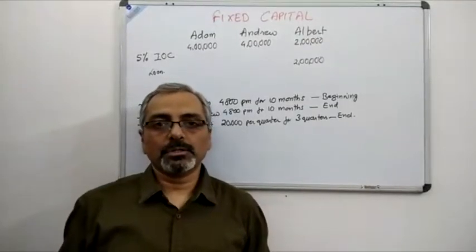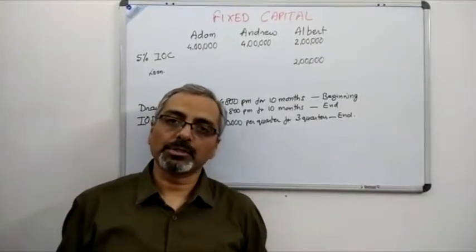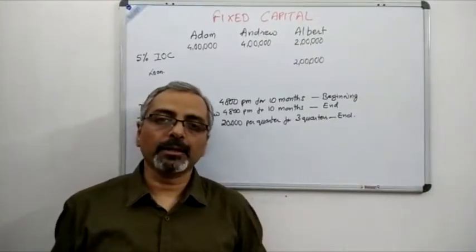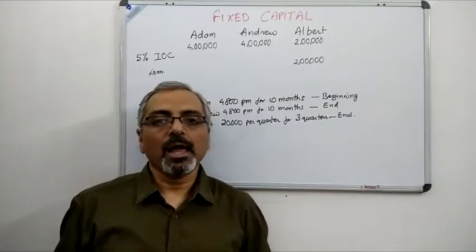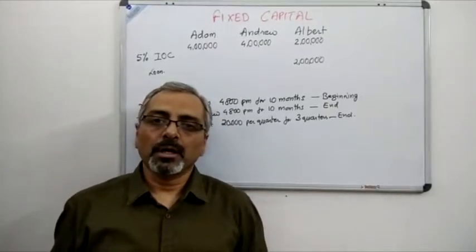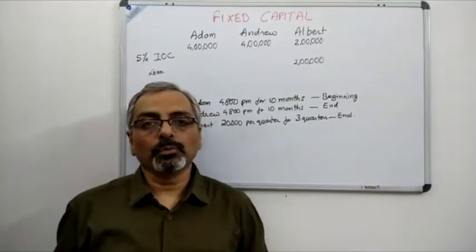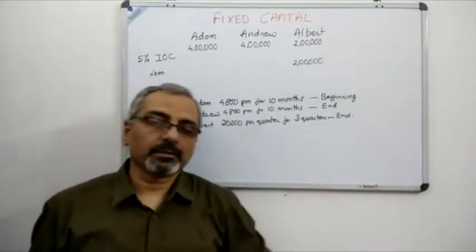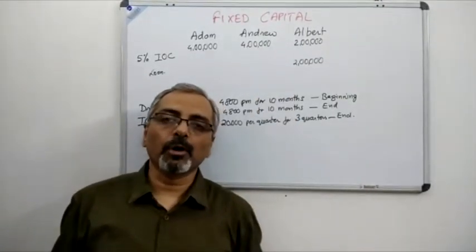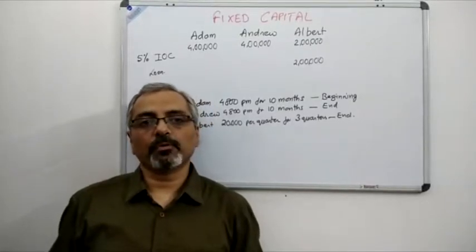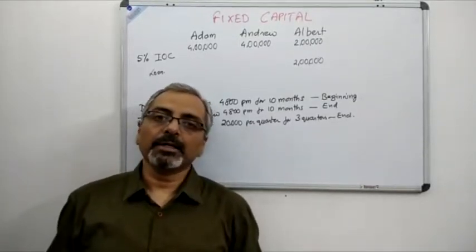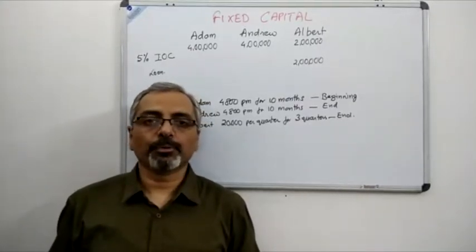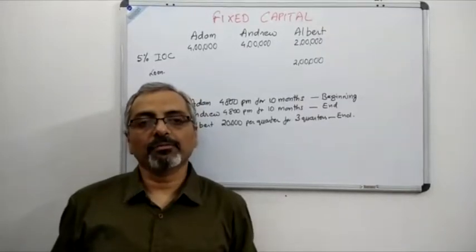After reading the question, the first step is the calculations. If you have read the question carefully, you will see that there is interest on capital at 5% and interest on drawings at 10%. Above that, there is also a loan of 2 lakh provided by one of the partners, Albert. Even if nothing is mentioned about the loan, interest on loan has to be provided at 6%, and it is a charge against profit, so it should first be subtracted from the profit given, and then we go ahead with the sum.